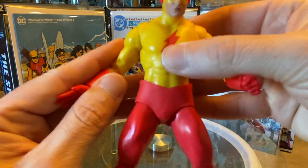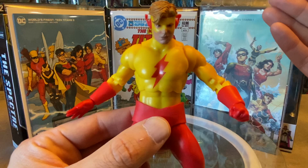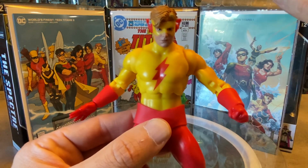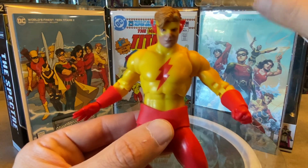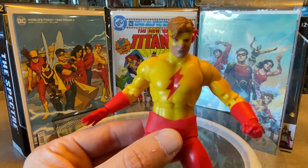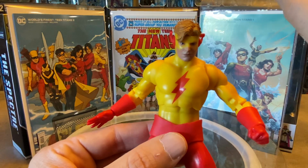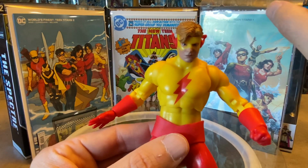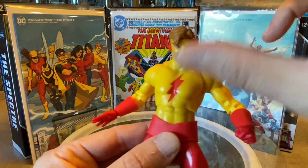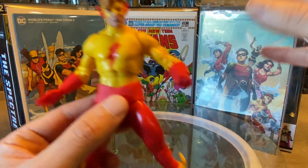Now, we talked about the simplicity of the costume. It doesn't have a raised logo. It's very simplistic, just like the Earth 2 Superman logo. It's kind of like just stitched on, so to speak. And I'm okay with that. It's not a big deal because that is a really old style Superman. And I think if we're going to use that body buck in the future for more Superman, it needs to be sculpted. Got to be contemporary, got to be sculpted. That's the only contention I have with that figure. But I do like that figure quite a bit. Check out my review. It's in the playlist. And this one is again just snapped on. Simple, simplistic, but it works for this figure.